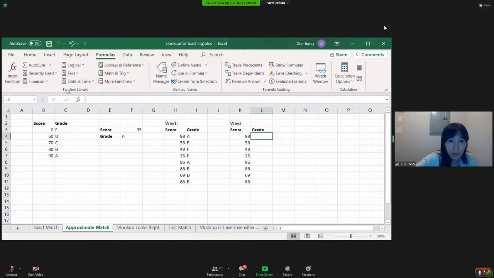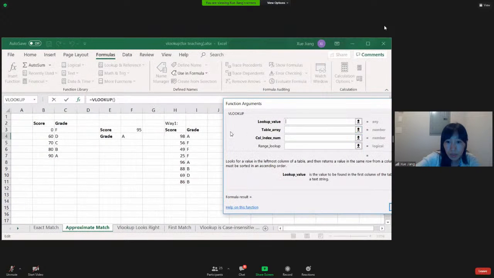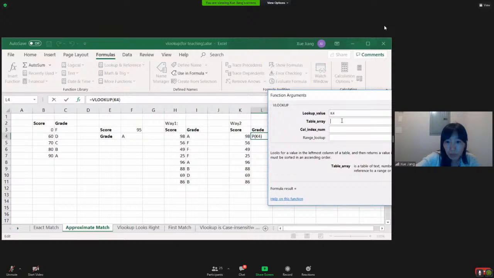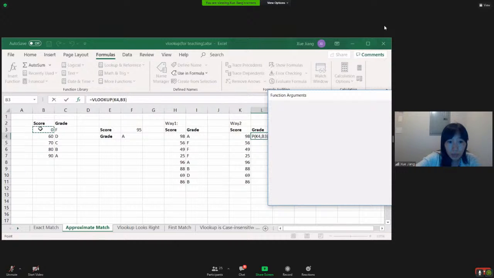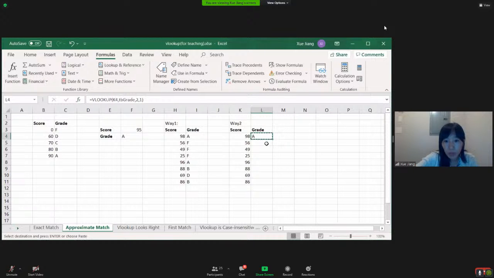And now when we enter this, this is the lookup value, the table array. You still select this range, and it will automatically use your range name. And it's still range lookup, the same one. And now you can do the copy.